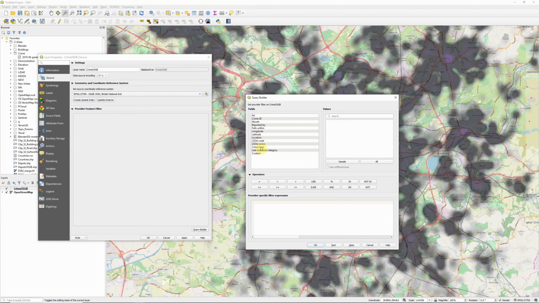So in my case, I'm going to do crime type equals, and we can get it to list by clicking either sample or all over here the different values we have within our crime type field. So I'm going to start off by saying antisocial behaviour, the top one.